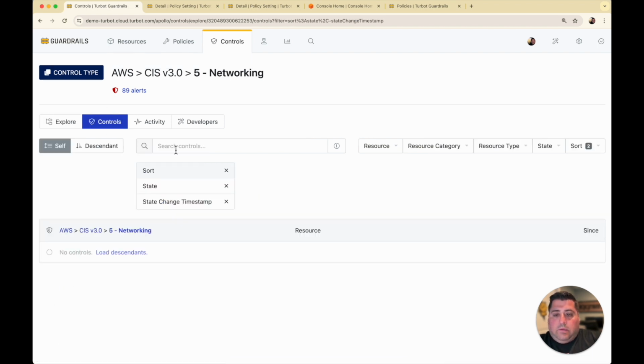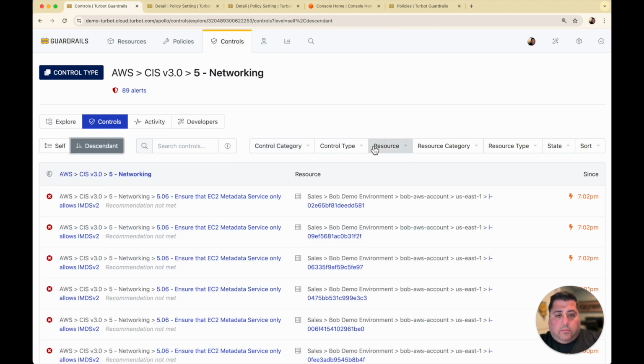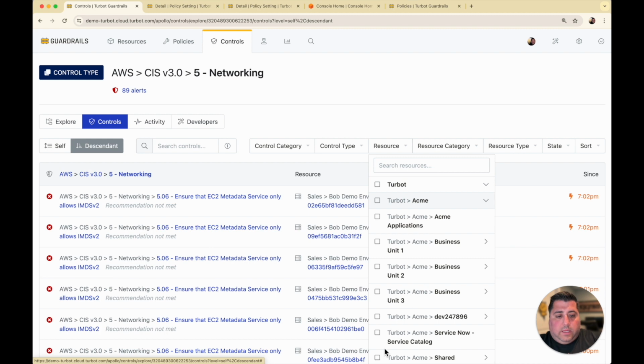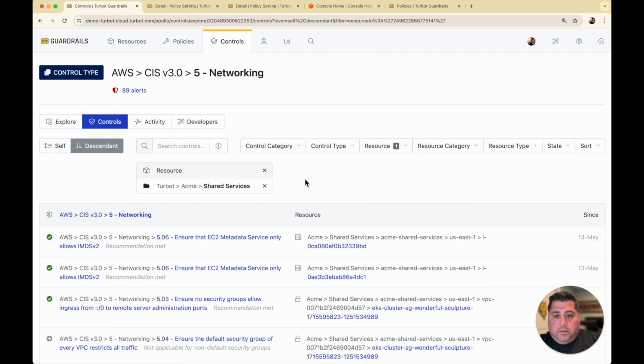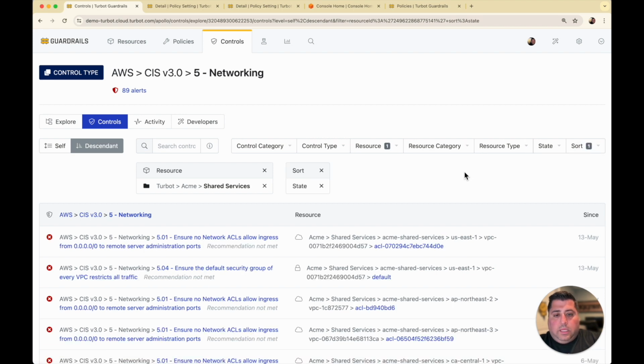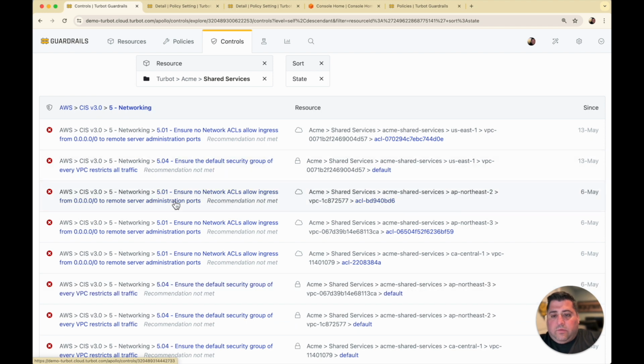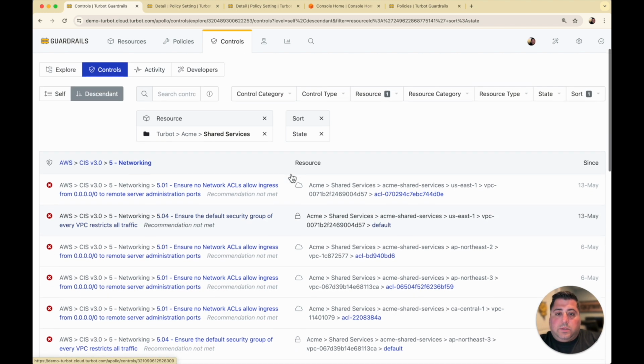And so I'm going to focus on just one of my environments here within the Acme organization. If I go to my shared services environment, and then focus on just the ones that are in alert, I have a number of different CIS recommendations that are not meeting policy across my Acme shared services organization.